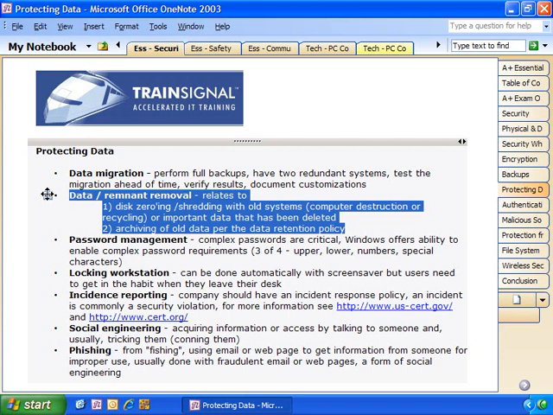Because believe me, over time, your data is just going to grow and grow and grow. And at some point, you won't know what to do with it anymore, and your backup tapes can't hold it. So this data retention policy is there to tell you in the IS department what can be done with all this data. Do I have to store my backup tapes forever? Do those have to be put in a vault?